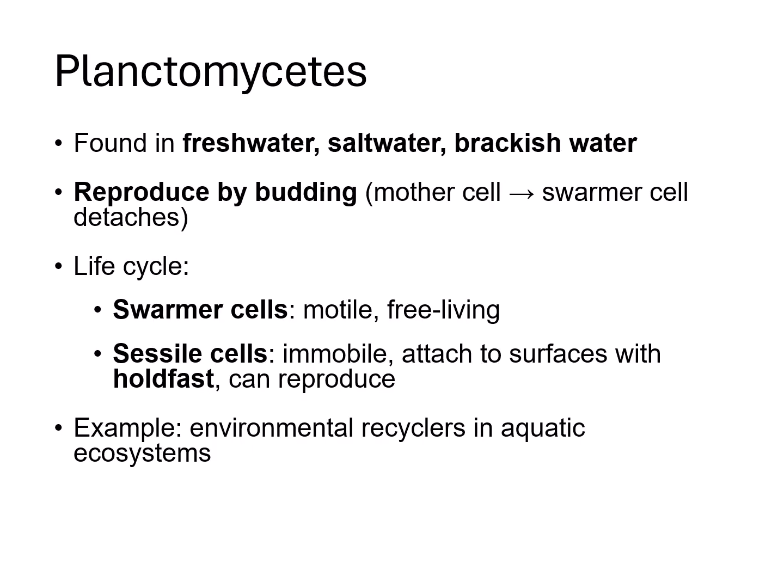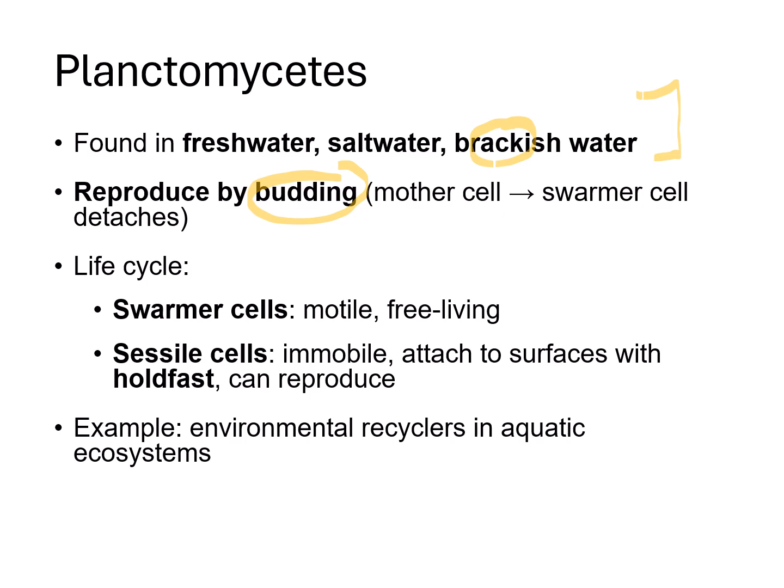Our next group are the planktomycetes. So these are found in freshwater, saltwater, or brackish water, which is a mix of fresh and salt water. And you see this type of water in something like an estuary. So these are interesting and unusual aquatic bacteria because they reproduce by budding.